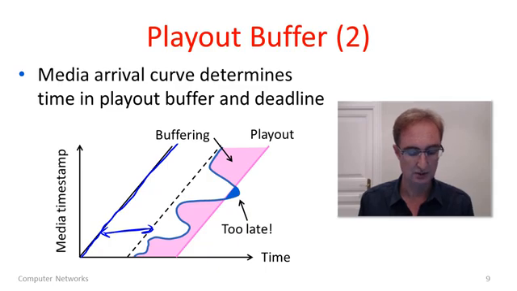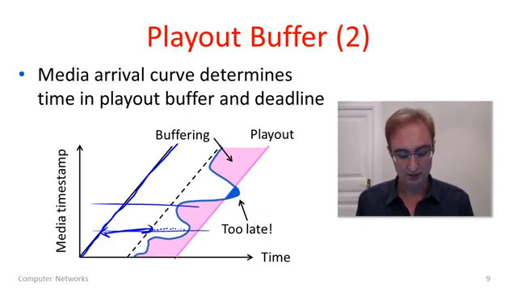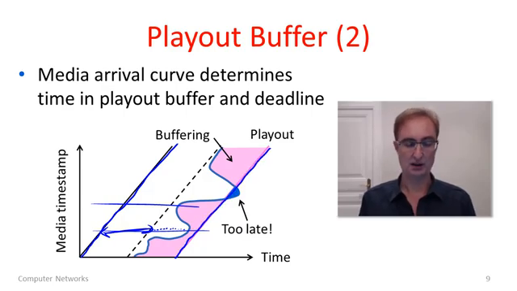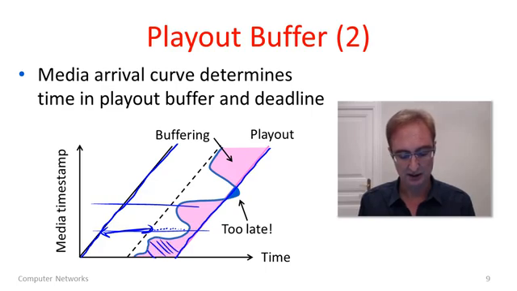So there was at least a minimum latency to go across there, and then there was an additional latency. This is meant to be all horizontal here, due to queuing. And you can see some things arrived quickly, some took a little longer. We then put them in the buffer and we play them out according to this curve, which is a line at the same slope, so they've been played out at a constant fixed rate equal to the source rate. Now what this means is that the pink area in here really represents how long samples stay in the buffer.